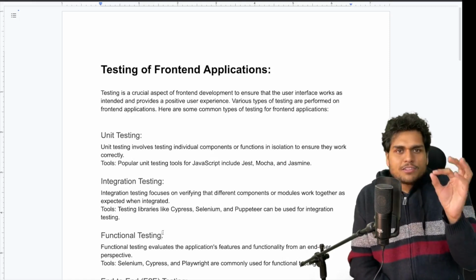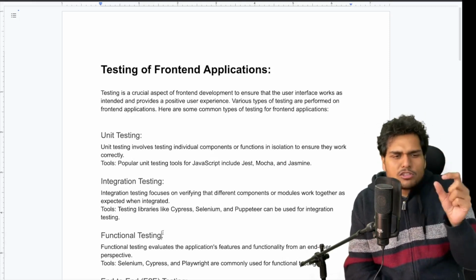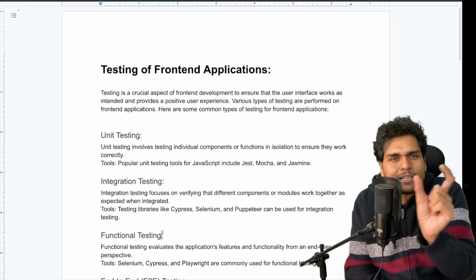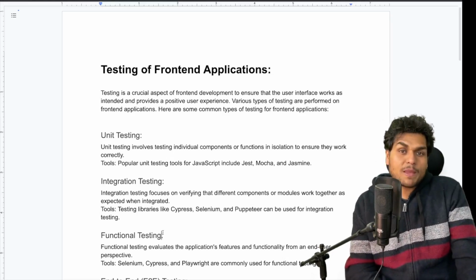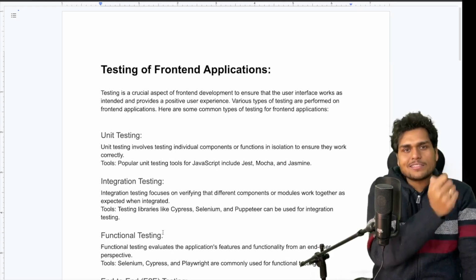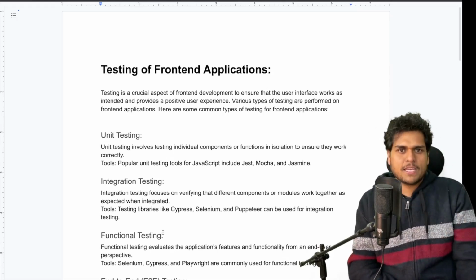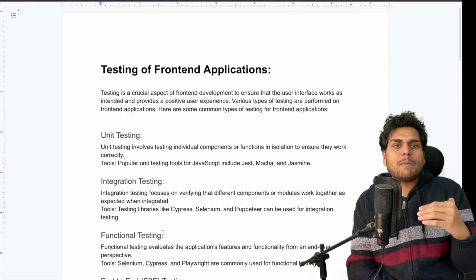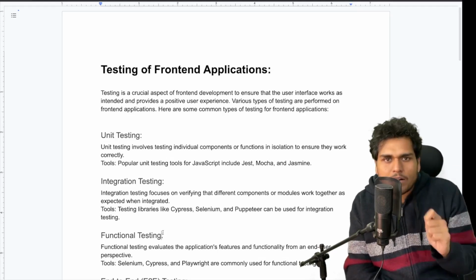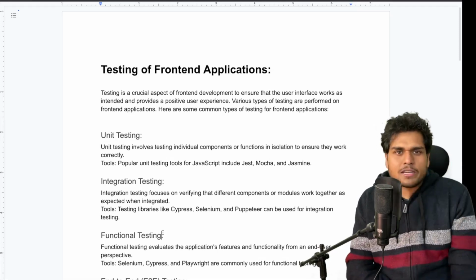How? Just go to an interview, wherever you are giving an interview, and just mention the word testing in front of your interviewer. If you are a senior engineer, you are going into a system design round, take 5-10 minutes to talk about testing. If there is a manager round, where the hiring manager takes your round, in that round just mention a little bit about testing.